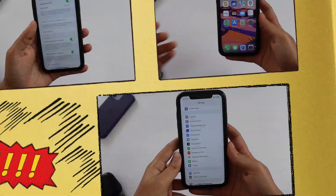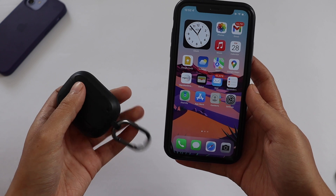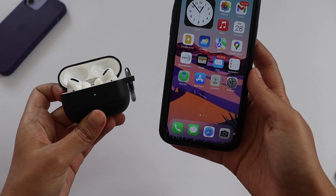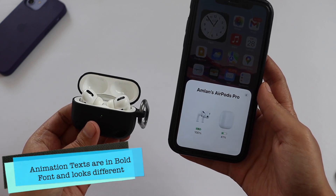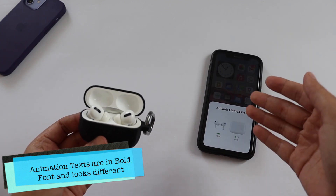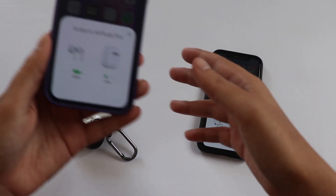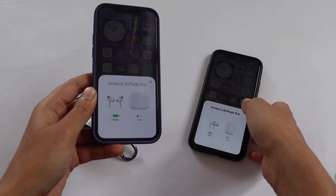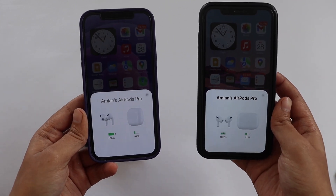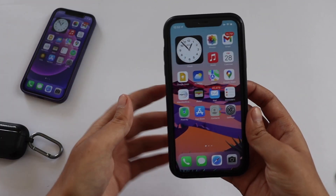Apart from this, I've also noticed a change with AirPods Pro. When you open the case, the animation looks a little different — the wording appears on the bolder side. Here is my iPhone XR updated to iOS 15.4, and here is my iPhone 12 on iOS 15.3. You can see there's a slight difference in the animation between the two versions.